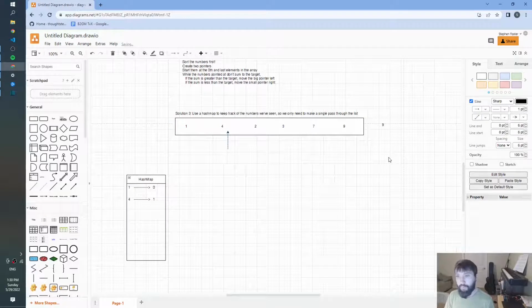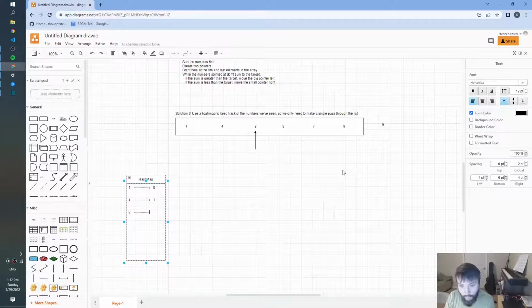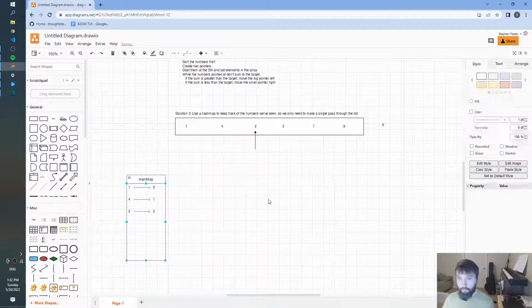Okay, so we still haven't found a solution, but we can move on. We're at 2 now. We know that if we're going to make a solution with 2 to find 9, we would need a 7. So we look in the hash map. We don't look forward in the list. You know that the answer 7 is in here, and I know that because we've solved this a million times, but the computer doesn't know. It's just going through doing its algorithm. So it's going to look up in the hash map and say, is there a 7? And it's going to say, no, there isn't a 7, sadly. But we can record that we saw a 2 at location 2. 0, 1, 2, so index 2. All right, keep going.